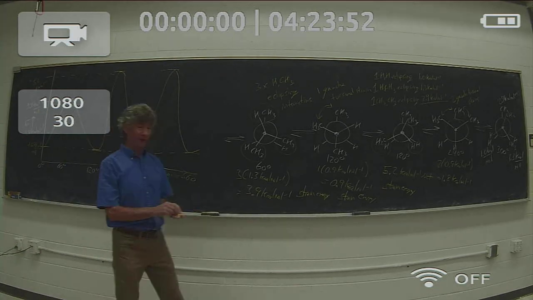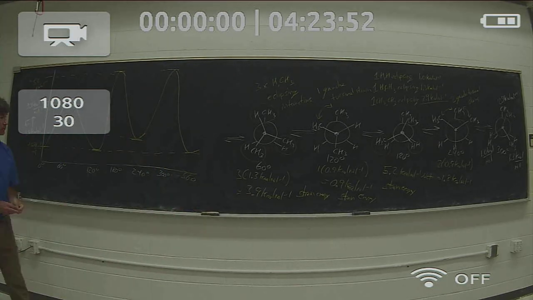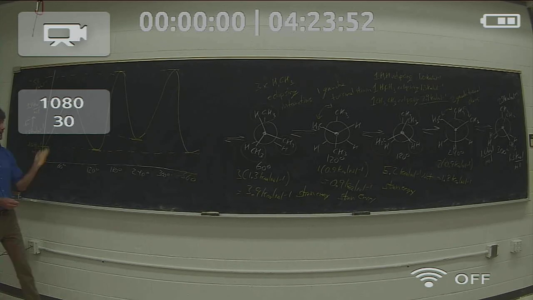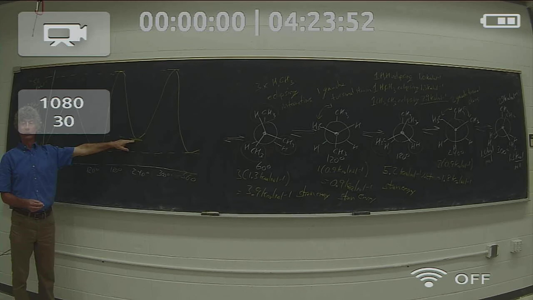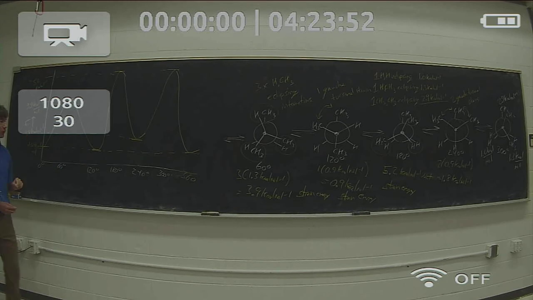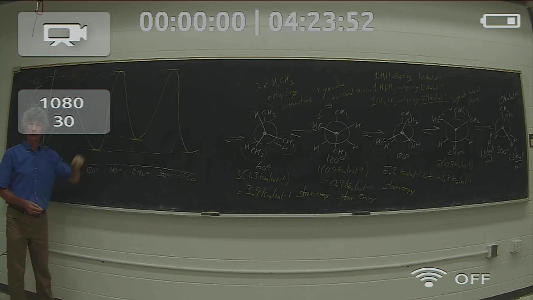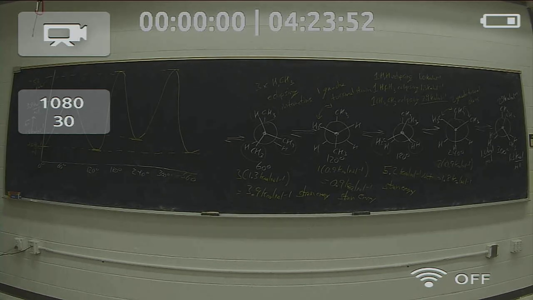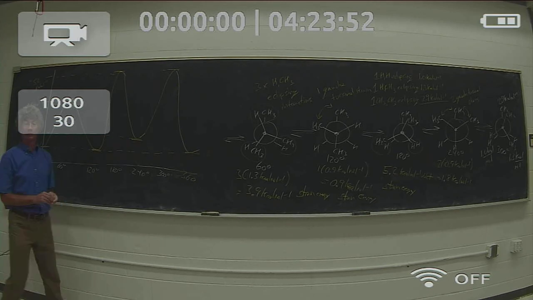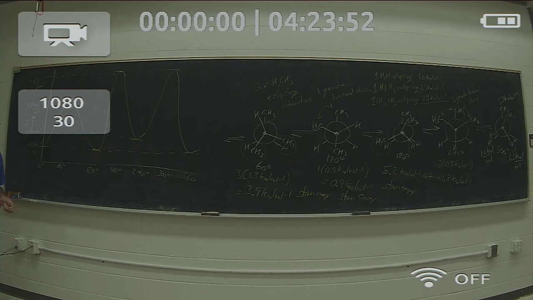We could use the same methods that we used before to calculate the equilibrium distribution of this most stable conformer and this second most stable conformer. We would expect to get a different number because now there are two possible low energy and only one possible high energy versus two higher energy and one low energy. We would expect to actually see a larger preference for the more stable conformer, either the 0 or the 120-degree versus the 240-degree conformer.